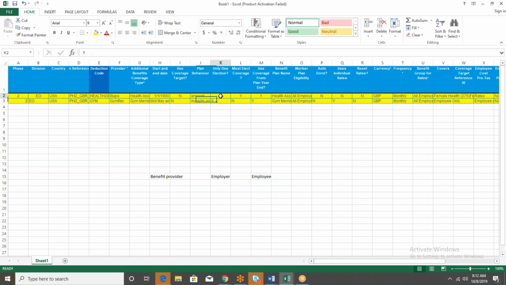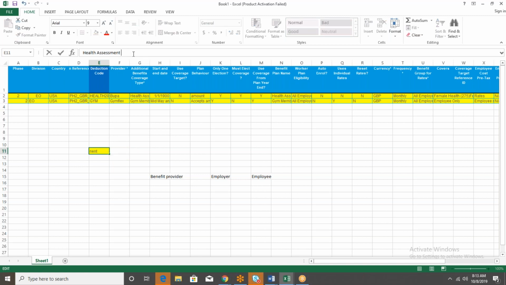An employee can select only one election under this coverage. It's true. A coverage can hold multiple plans. For example, let's say remove the male here.